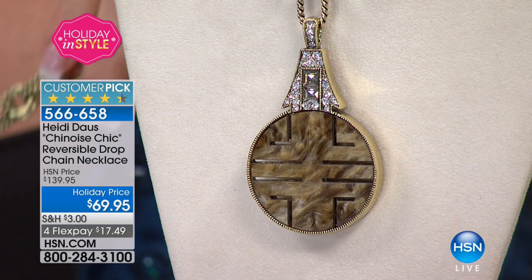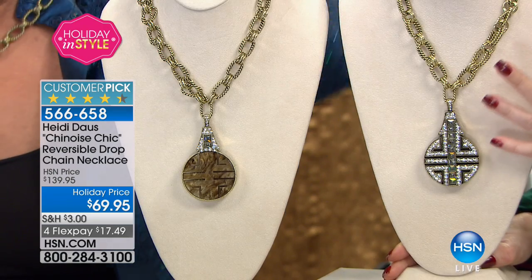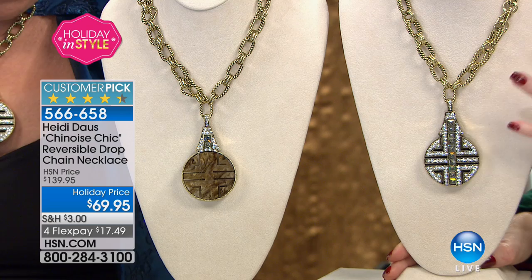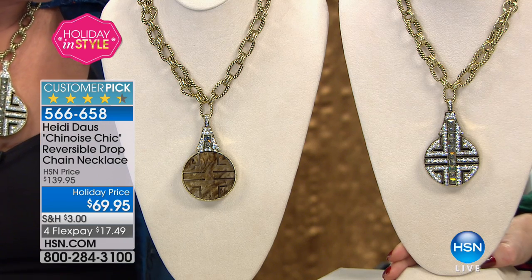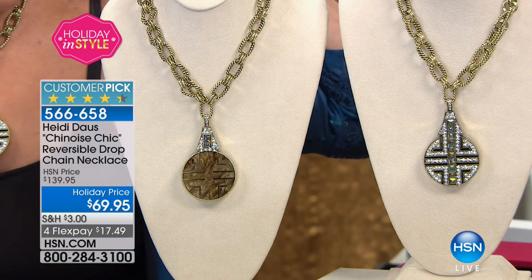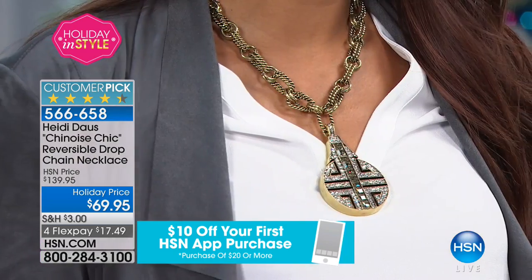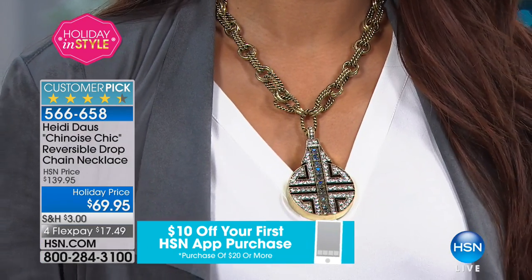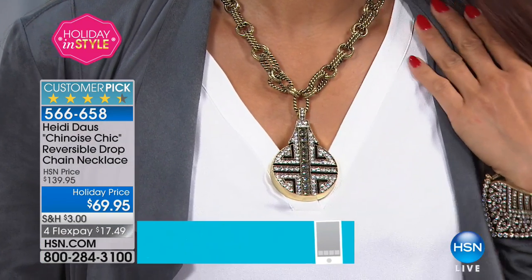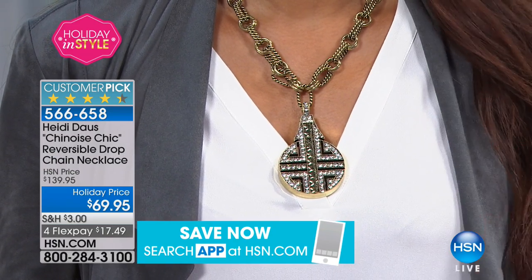For a daytime look, you have the look of hand-carved opaque stones hanging from what looks like the most expensive European twisted double necklace — it really looks like an Italian chain. The chain alone looks so expensive and rich, and the color of gold is so beautiful and wearable.